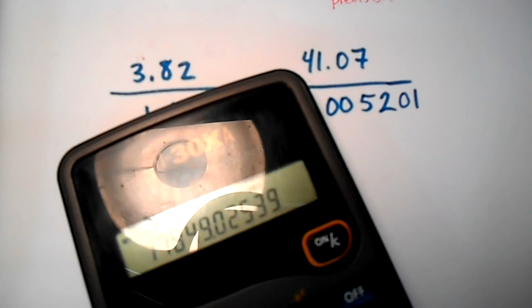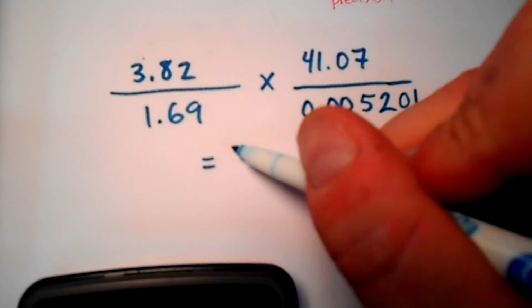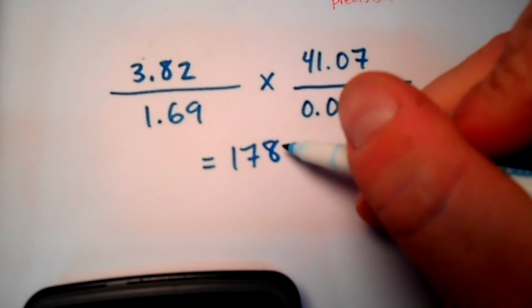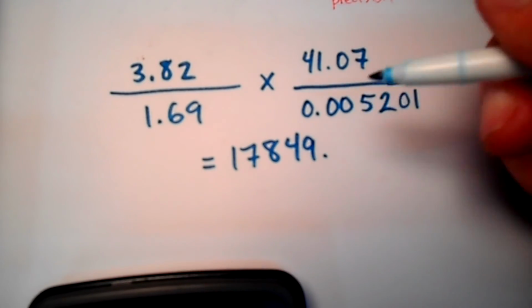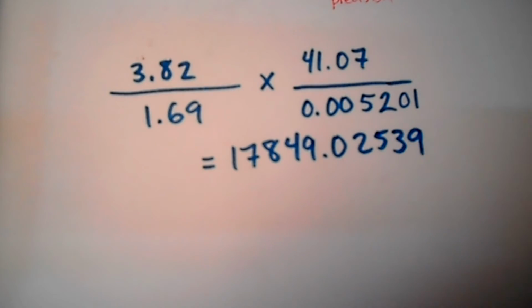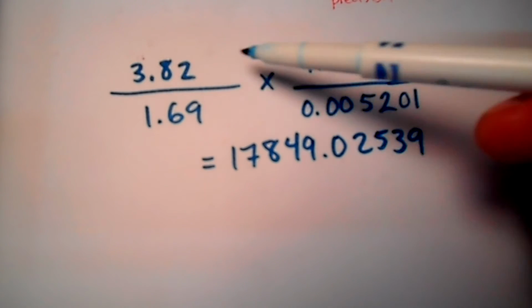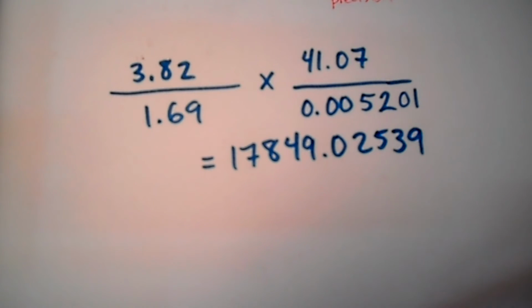Now obviously I don't really know that number that precisely. I don't truly know that that's exactly what my answer is with all these measured values being multiplied and divided together. But here's my raw number. Okay, so again, the rule is for this raw value to be rounded, I have to round it to how many sig figs my data with the least number of sig figs has.